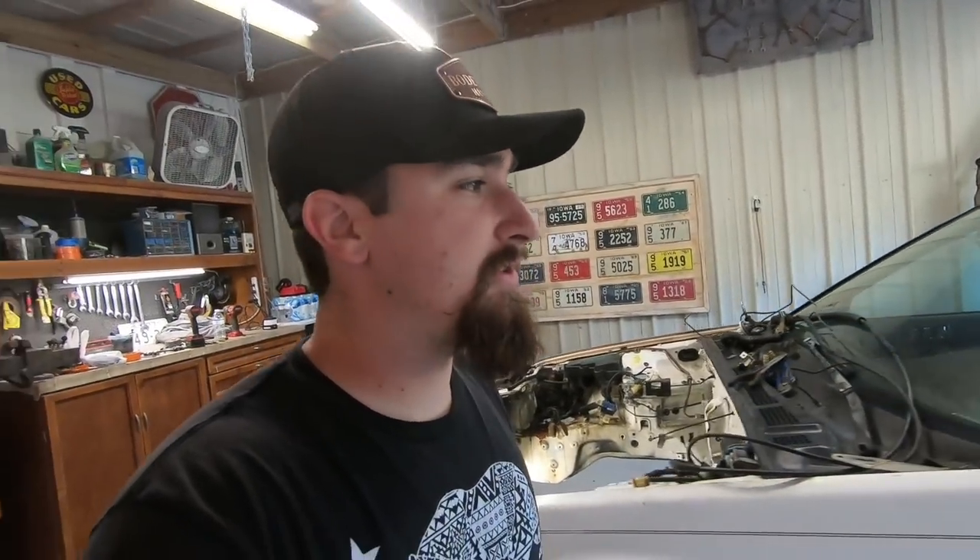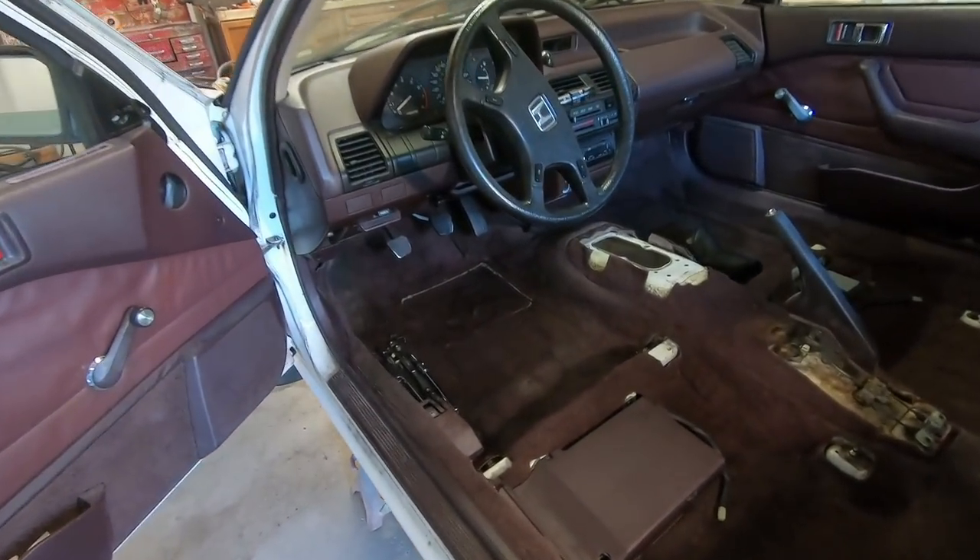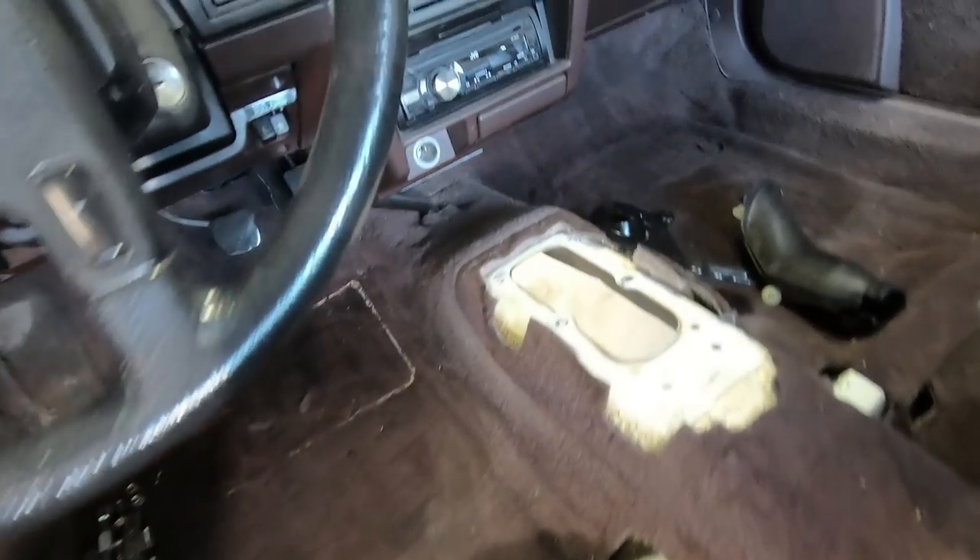This is a major achievement. I also kind of started to get some of the stuff out of the interior, trying to figure out exactly where my trans tunnel is going to be. I'm hoping I can use some of the Accord interior pieces, but we'll just have to see. Now the build and the pace of this entire process - I feel like it's been really quickly. We got the motor out, boom, motor's out. But now is when we're going to get into details, because now I've got to actually figure stuff out. I want to present it in a way so that if you want to do something like this on your car in the future, you'll be able to use all these videos for reference. So now I want to get into the details a lot more - slow down, take a step back, work together on figuring this out.